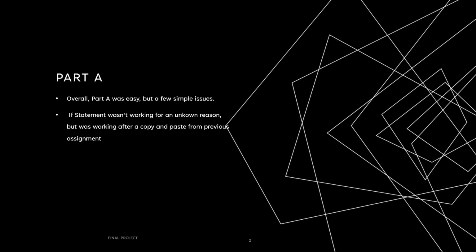In part A, there weren't really too many problems while implementing my code. The only issue I had was due to my if statement that was searching for the user's input not working. After copying an if statement from a previous assignment, it started working, so it must have been some small error in variable types or something that I couldn't find.